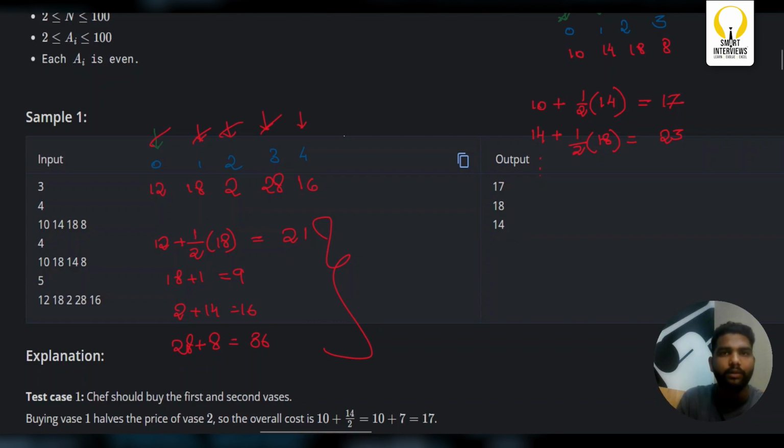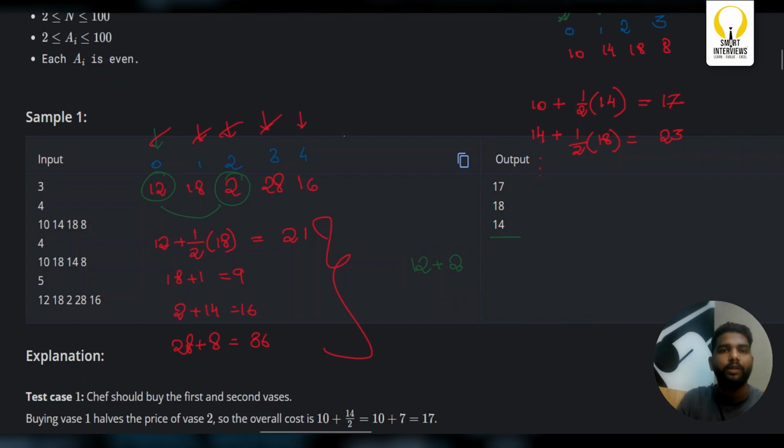So the first flower vase, which is the 0th flower vase, and the second flower vase. If you buy these two flower vases, the cost is 12 plus 2. Why is it not half of the original cost? Because the discount is only applied to flower vases which are adjacent, whereas the 0th flower vase and the second flower vase are not adjacent. So no discount is applied. Even though the discount is not applied, this pair is going to give me the smallest cost, right?